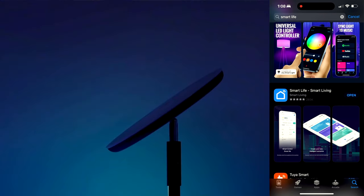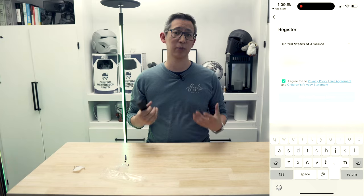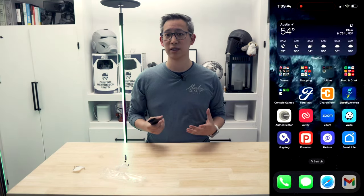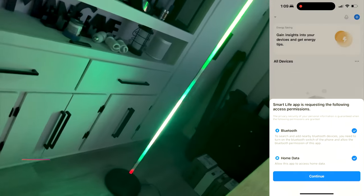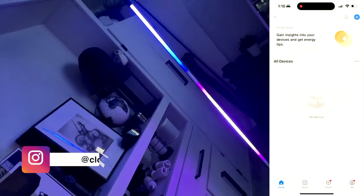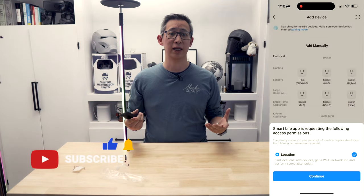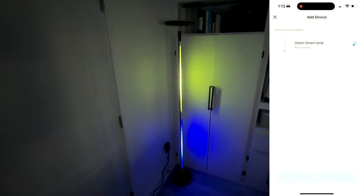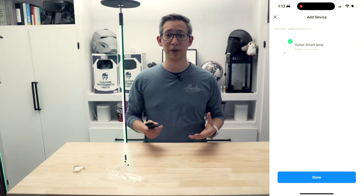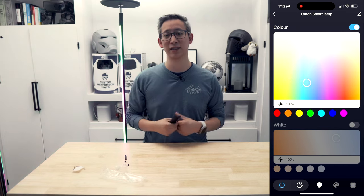Some specs: the lamp is equipped with a 3000 lumen uplight, making it ultra bright and perfect for reading and working. Brightness is adjustable for daily lighting, nighttime relaxing, or any mood at any given time. Research shows that different colors and brightness levels can affect your emotions — for example, natural light can make you feel more productive and help you sleep better, blue light can have calming effects, and yellow light exposure can make people more inclined to partake in vigorous activity.